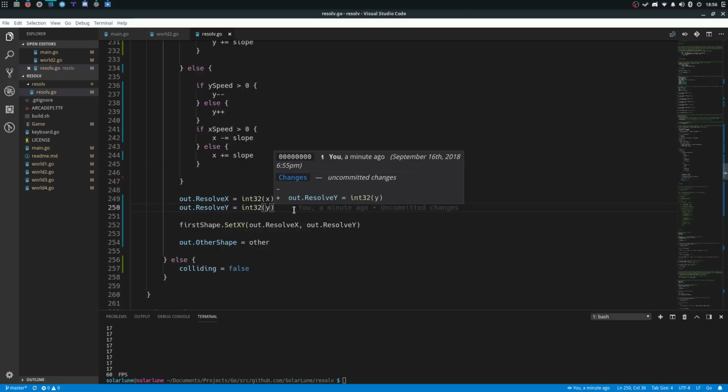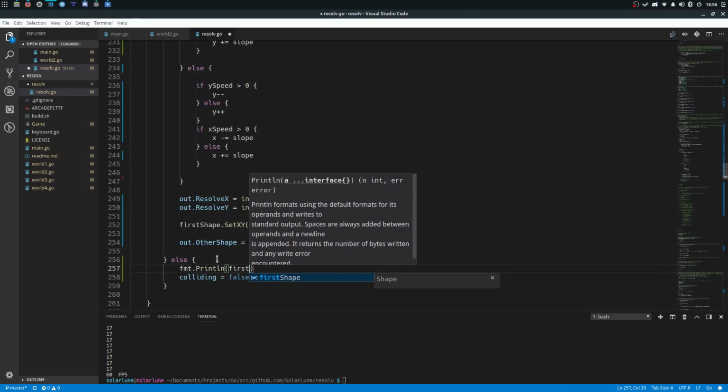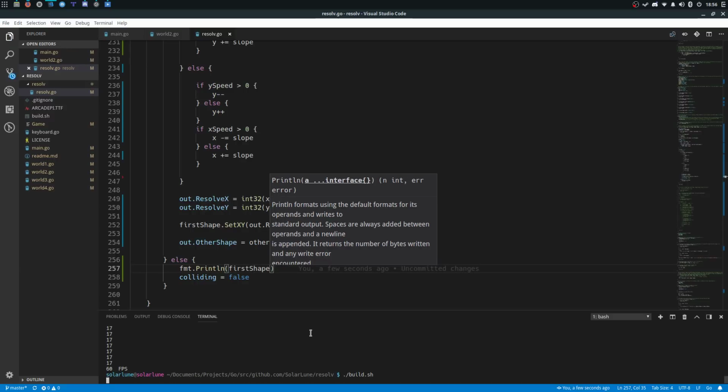Does it ever actually give 16? Let's see. Okay, so it actually does give 16, 120, 16, 120, 16, 120, 15, 120, 17, 120.